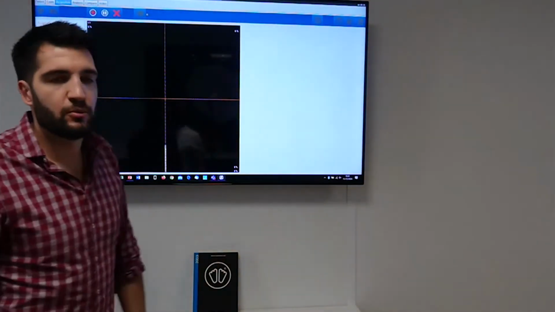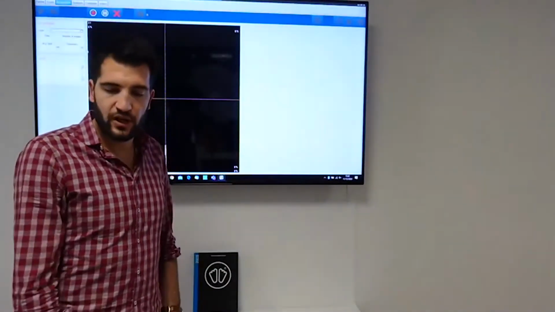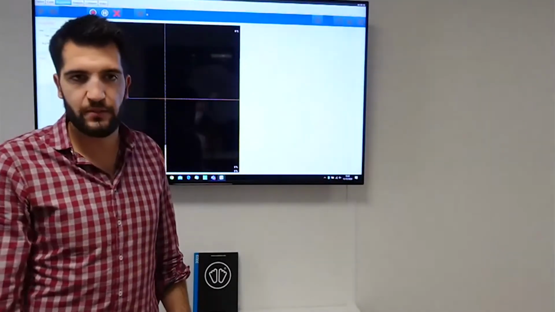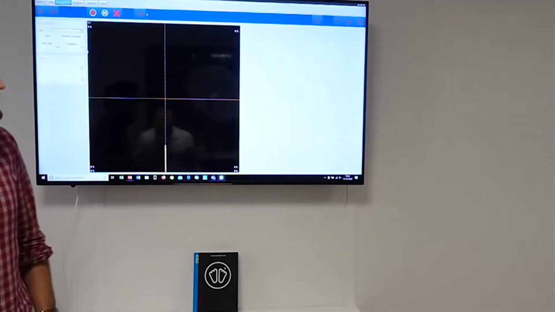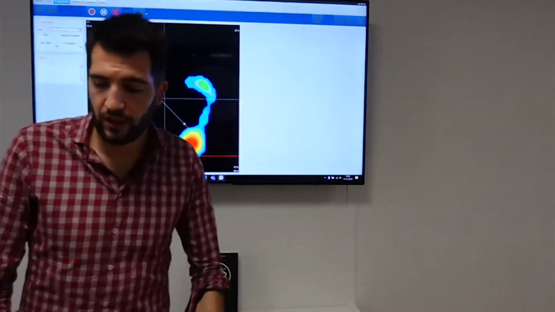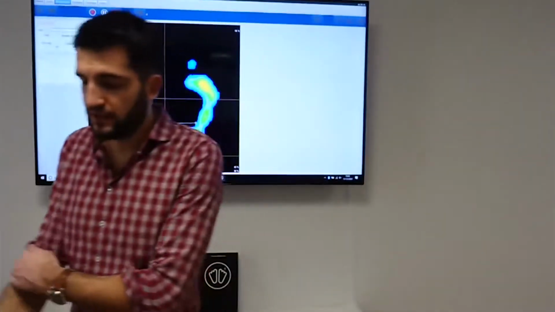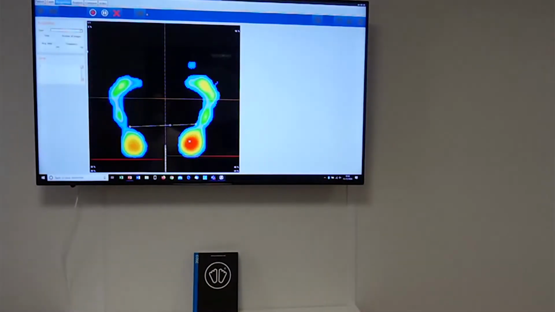Nothing happened yet, it's normal, because I want to ask our patient to stand on the Press Cam. Okay, and I will replace the feet a bit directly on the Press Cam.